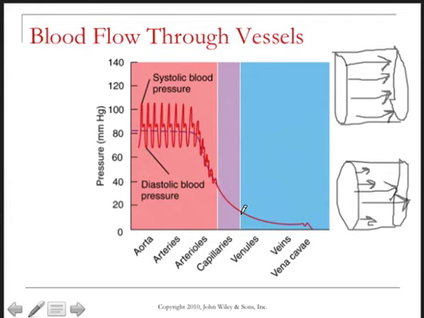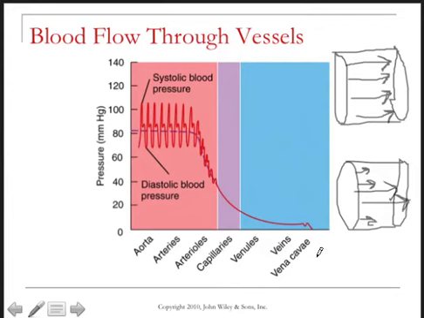Okay, and now what happens by the time we enter the venules is that we have virtually no pressure at all. And so the only way that we can get blood back to the heart is through that skeletal muscle pump and through the action of breathing. Now look what happens as we move from the venules to the veins, and we get all the way back here to the vena cava. See that little spike right there? That little blip? That is the draw that's coming from the beating action of the heart.